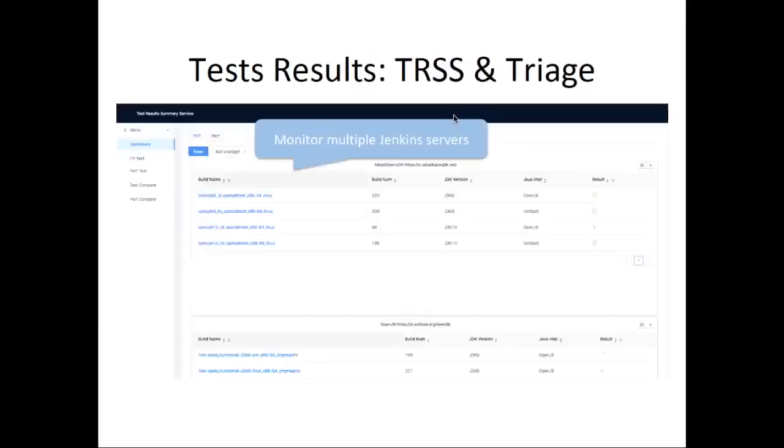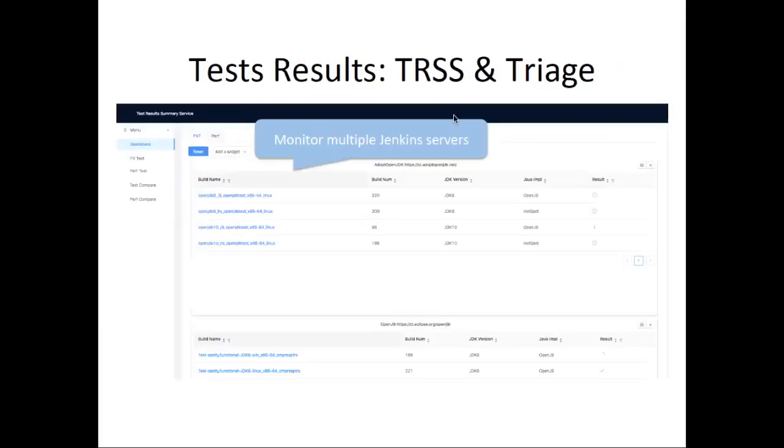Just very quickly, in this final time, I wanted to mention this test result summary service. Because we have multiple Jenkins servers, we didn't create this as a Jenkins plugin. Also, as the past has shown us, we might change what continuous integration server we're using, so we didn't want to just have a solution for a Jenkins server.